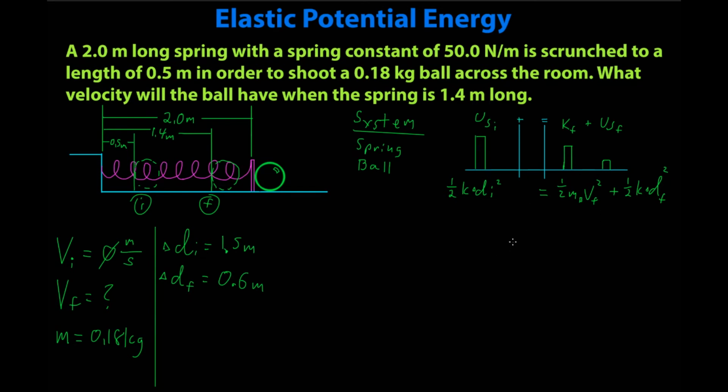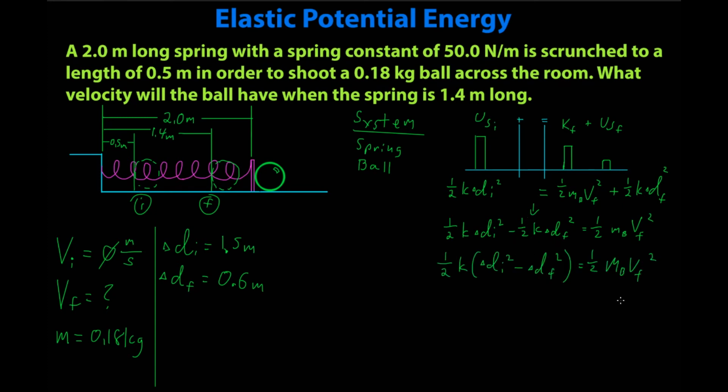I know I could cancel out the halves, but I'm going to move this over to start. I now have this expression with my final elastic potential energy on the left-hand side, and I'm going to factor out the half and the K. And the reason I wanted to show you this is to really point out what I have underlined here. You cannot simply use the displacement from the initial point to the final point here.